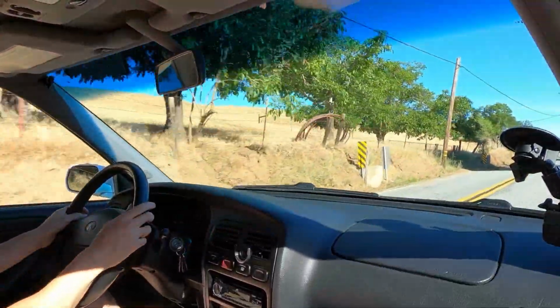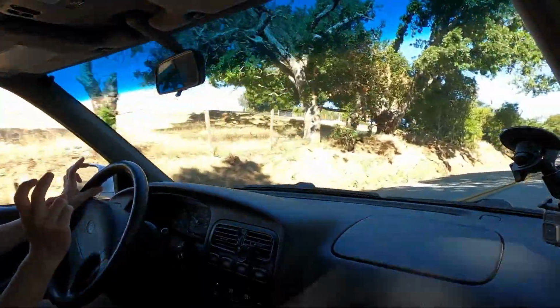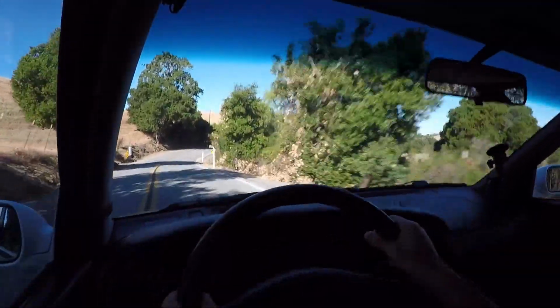Okay. It kind of reminds me, and we talked about this earlier when I first hopped in, it reminded me of my '99 Honda Civic Si EM1. Correct. In the way the interior feels, this kind of cheap leather and the really high seating position. But it also shares some similarity in that that was the last generation Civic Si to have full double wishbones all around. Correct. And it just seems like in general a lot of these economy Japanese performance cars in the mid and late 90s are generally considered by a lot of enthusiasts the heyday for fun, affordable, reliable, easy to work on, and just great handling cars. And I suspect we're gonna have something similar today when we start pushing this car.